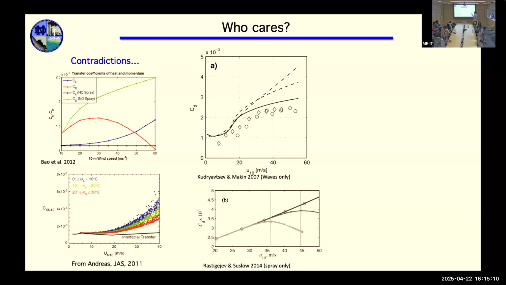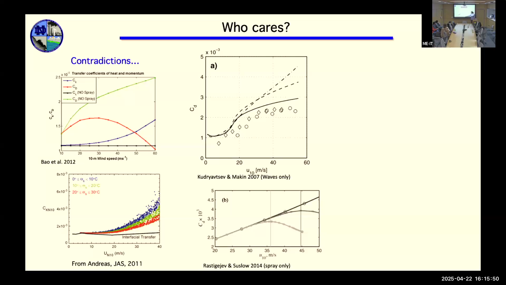Which one is right, and under what circumstances might one be more right than the other? With a drag coefficient, there's this famous paper in 2003 which says the drag coefficient might actually roll off and start to decrease, rather than continuing to increase if you just extrapolate from low wind speeds. Then one group, in 2007, came up with a wave model. They assume up front that this saturation of the drag coefficient comes from aerodynamic smoothing of the surface, so waves are getting sheared flat. You're doing something to the wave spectrum that leads to a saturation of the drag coefficient. They have a model with some parameters and they fit and tune it, so they're saying this effect is coming from waves.